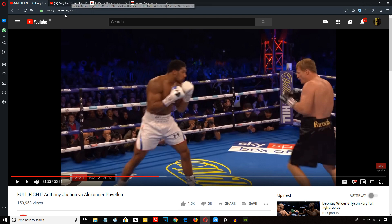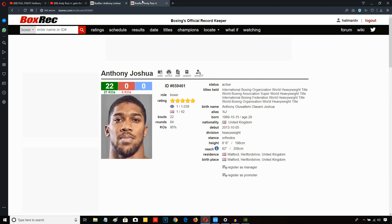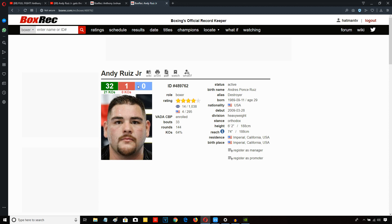Moving on over to Andy Ruiz. I didn't mention the fact that AJ is significantly taller than Ruiz, but I'm guessing most of you already know that. There was a debate in my Facebook boxing group about how tall Andy Ruiz actually is. His official height is 6'2", AJ's is 6'6". I've seen AJ in person, and I've seen Radio Raheem in person — in an interview Raheem did with Andy Ruiz this week, Ruiz looked shorter than Raheem. From seeing Raheem in person, he's definitely no taller than six feet, maybe 6'1" at a push.